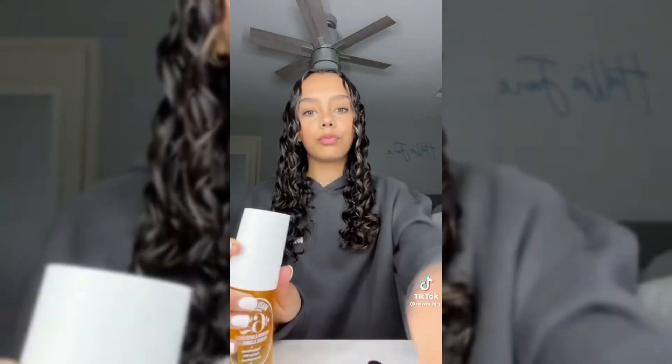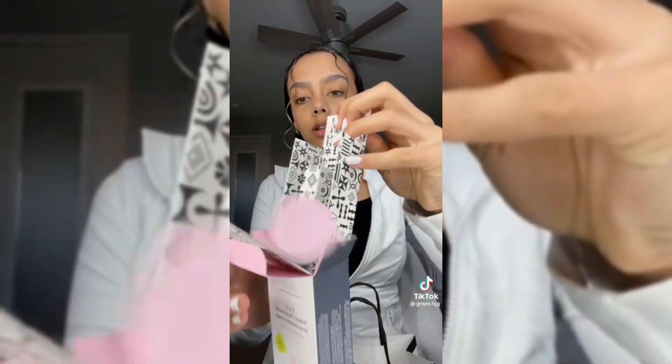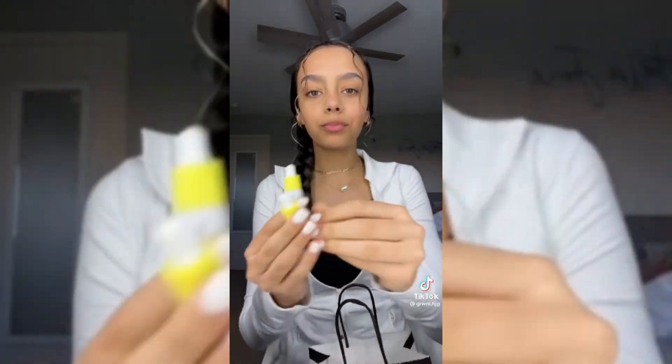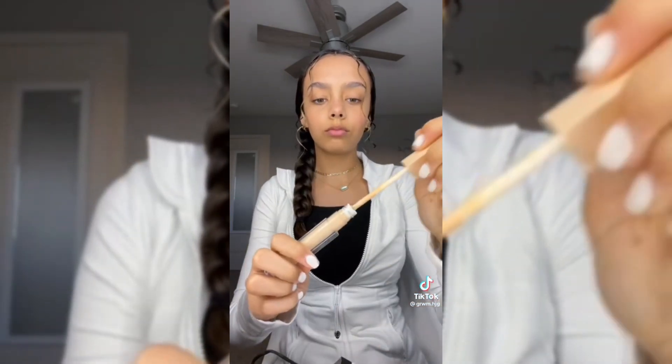Get ready with me for school, plus I have a small haul! I'm going to do the haul first so I have time to get ready. From Sephora, I got two things: the Drunk Elephant Baby Facial — it wasn't even that expensive — and it comes with the baby facial plus a mini luxury oil. The next thing I got was the Rare Beauty Eye Brightener. My bird just got out but here's what it looks like — the product and the applicator.